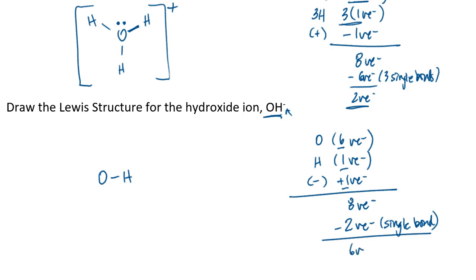So if I subtract that out, I still need to place 6 valence electrons within this structure for the hydroxide ion. If I consider where to place them, I can't place them around the hydrogen, since again we're limited by that 1s orbital for hydrogen, so all of these 6 valence electrons have to be placed around the oxygen. So that would be 1, 2, 3, 4, 5, 6. And then to finish the structure of this polyatomic ion, I'd enclose it in square brackets and place the charge once again in the upper right hand corner. In this case it would be a negative charge.